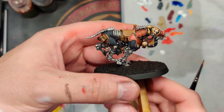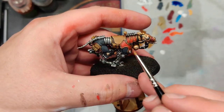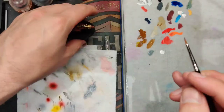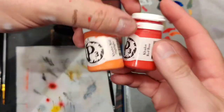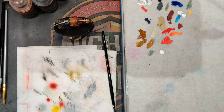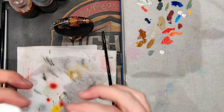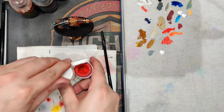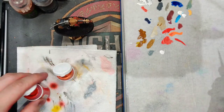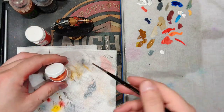And then we need to address edge highlights for the red, especially where these little muzzle vents are, because that's a really interesting area. For that we're going to take our Khador Base Red and Khador Red Highlight, give a little bit of a double shake, and add them to our palette. Don't need a lot for edge highlights.